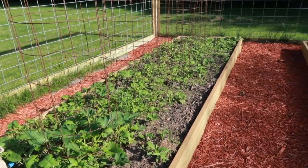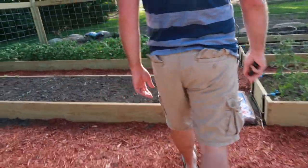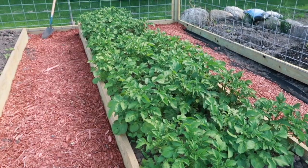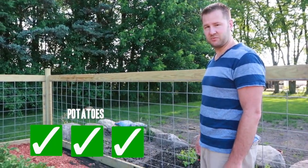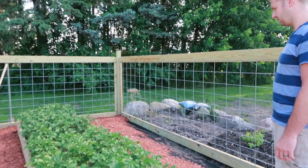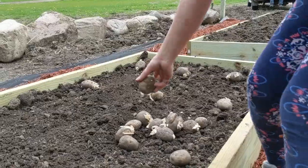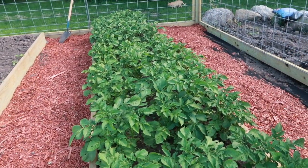Cucumbers and weeds growing here, but the cucumbers are beating out the weeds. The potatoes are rocking — we will definitely put those in the living category. We've never had potatoes grow like this before; this is crazy compared to what we've ever experienced. I used the MI Gardener's recommendation of planting a whole potato and not just cutting them off. He recommended this density for a raised bed, so we'll see how it does.